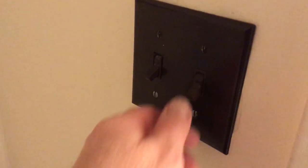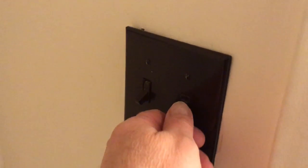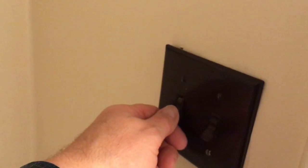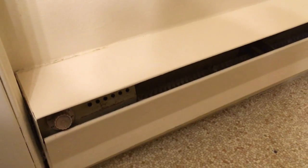I'm at an older type hotel. I went into the bathroom and I'm trying the light switches. The lights seem burned out, but then I realized the fan doesn't work either. And for that matter, if we look down here, we have a baseboard electric heater, and that wasn't working either. I want there to be light and heat and an exhaust fan when I'm showering in a motel. So what might the problem be?